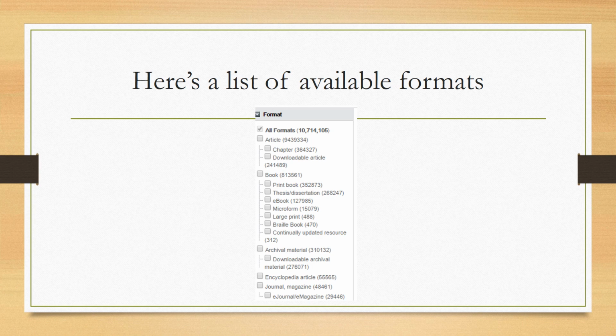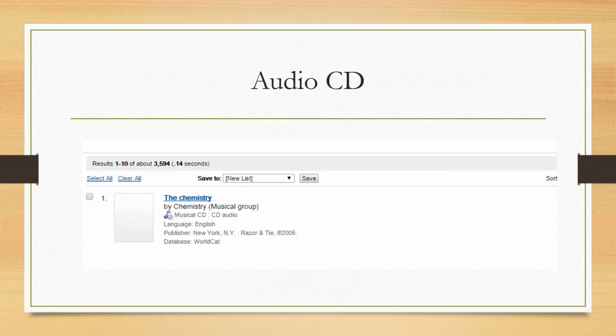There's a genre of stuff that they call archival material, and we'll see an example of that. There are records in here for encyclopedia articles. There are records in here for journals, not journal articles like where it says articles, but the full journal itself. And we'll talk more about what these forms look like a little bit next week. I want you to just think about these different things.